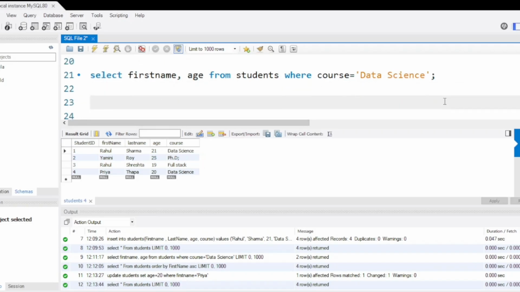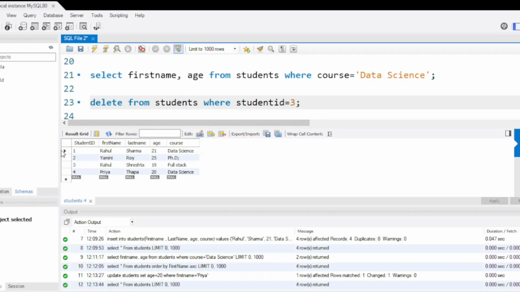What we'll learn over here again is how to delete a record. Let's delete something using student ID. So delete from students where ID is equal to, let's delete student person 3. Let's delete Rahul, or let's delete Priya. Okay, let's delete where student ID, let's delete somebody with student ID 3. Okay. So here we can see Rahul Shrestha.